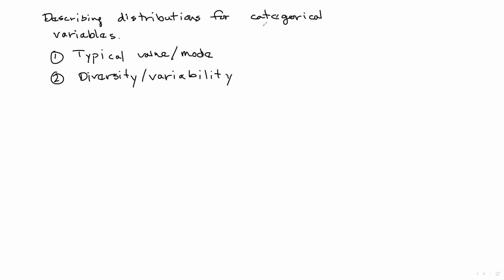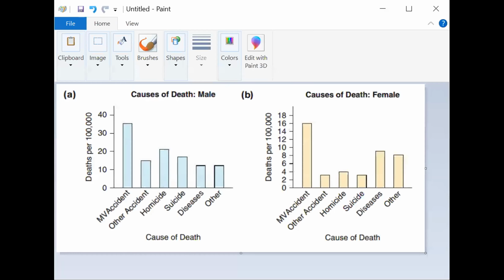All right, and before we finish up this video, let's actually do a comparison, which is just interesting. So here we've got a comparison. These are causes of death for men and women. It's just interesting data to look at. So if you go through and evaluate this, what would you look for? What would you think about?